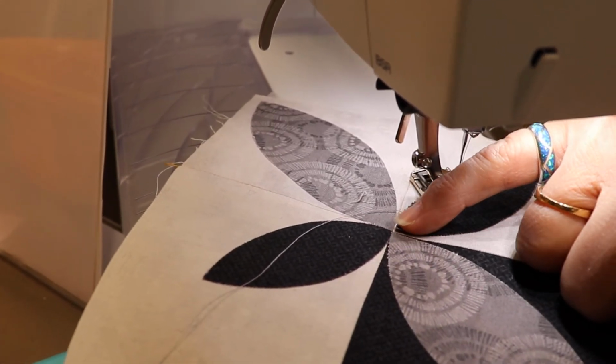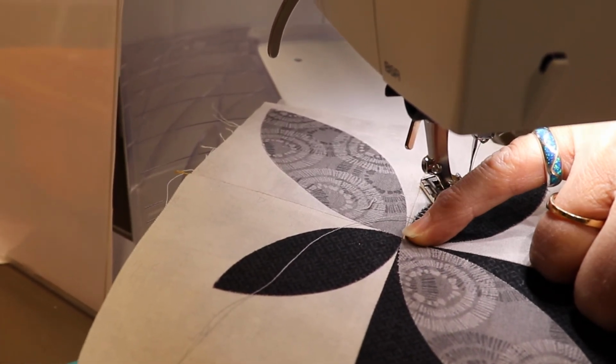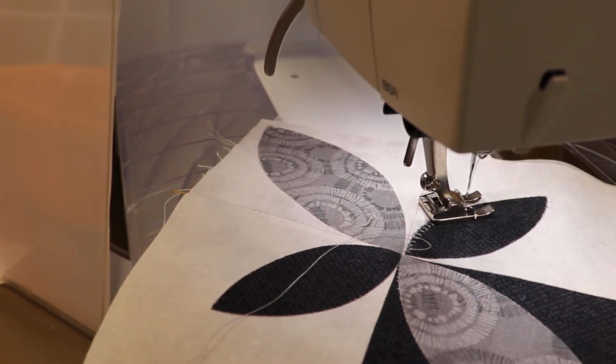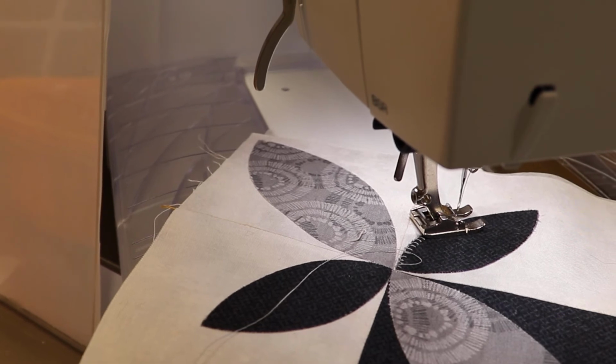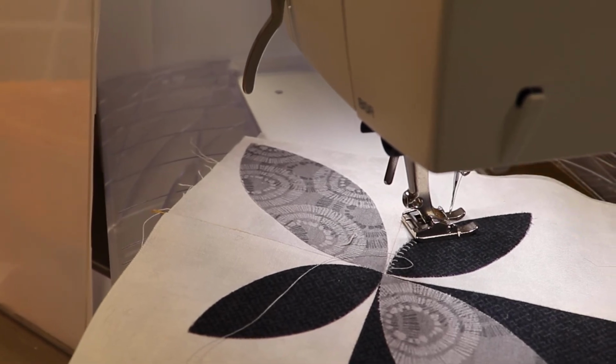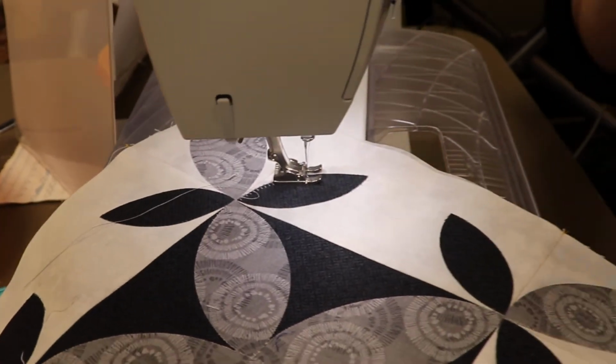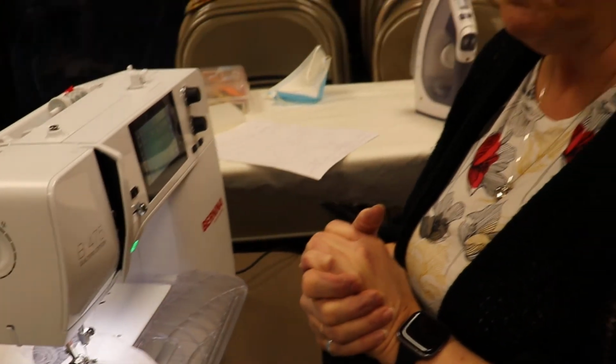Remember to start and stop your stitching with a knot or a tie off, okay, so that your stitches don't come undone. So we're going to do all these, and I did them in light gray, but please use your imagination. They could be whatever stitch that you're looking to do.